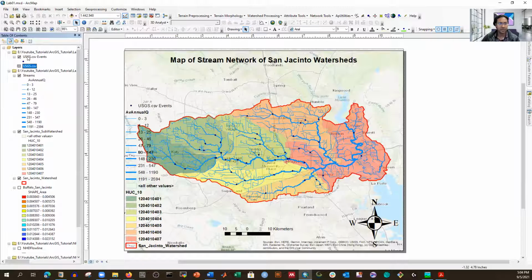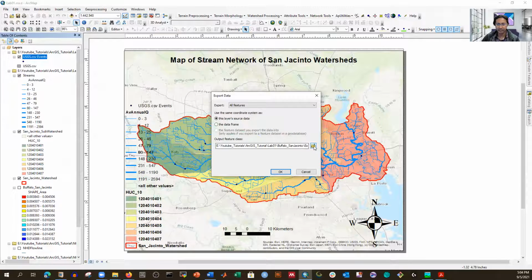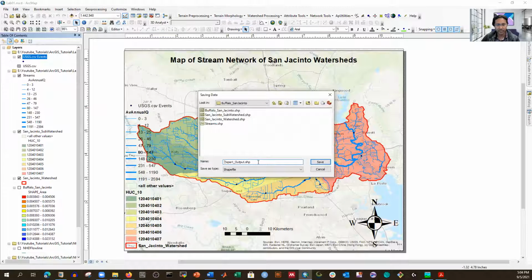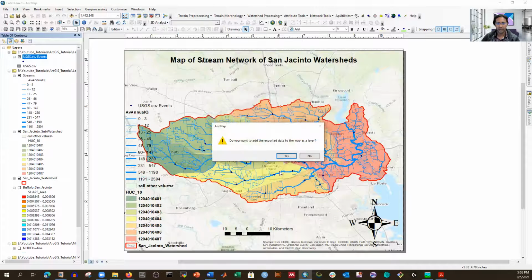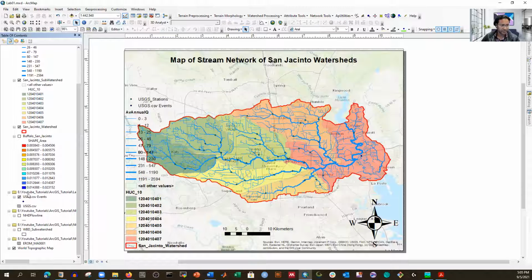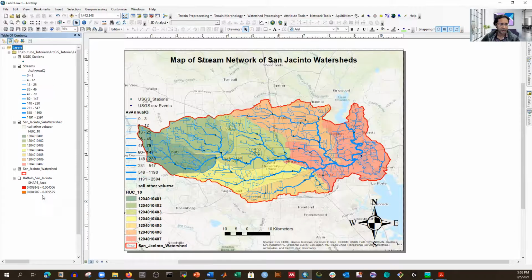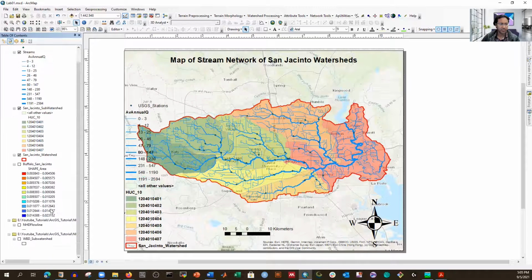Now we have to export the data, since we just imported it, and make it a shapefile. So we are going to make this a shapefile, USGS stations. If I click OK, we have 46 stations. I'm going to open it and delete the previous table. We don't need that, and I'm deleting other tables as well.